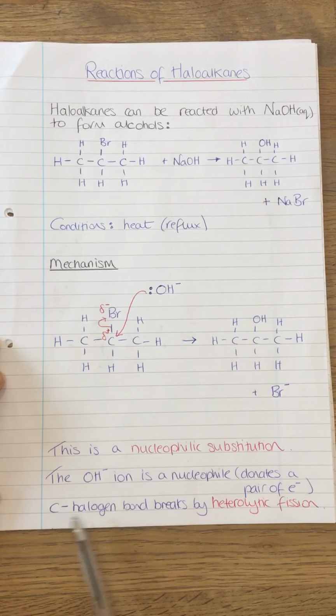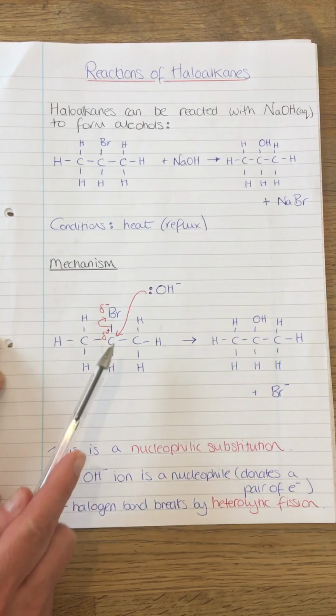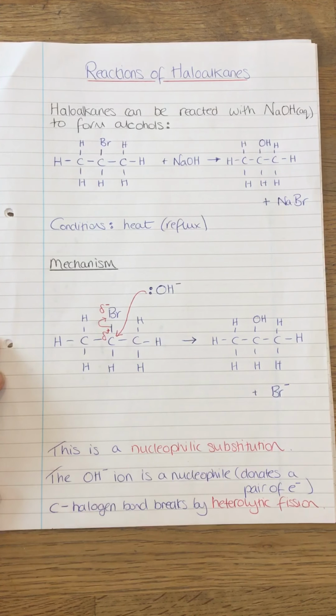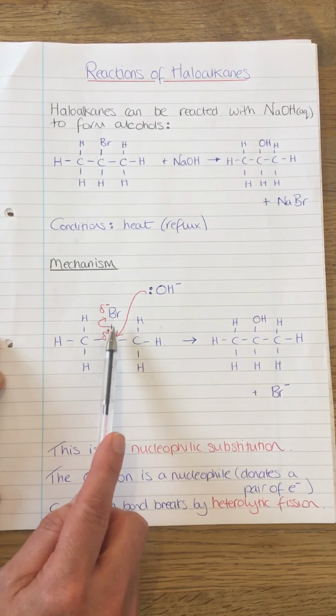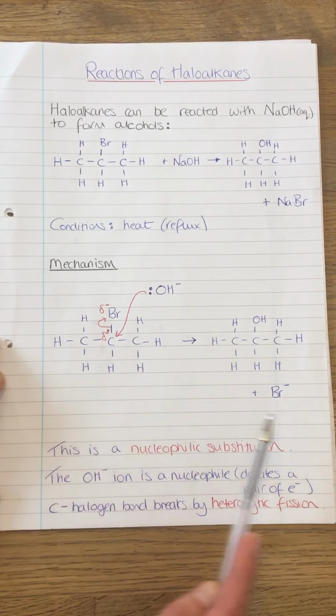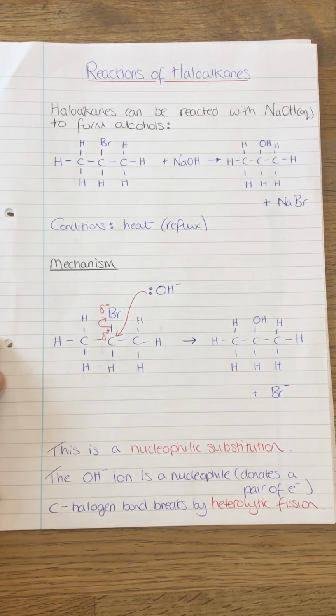And just another point, to add in your technical language, to explain what's going on in the mechanism. When that carbon to halogen bond breaks, the type of bond breaking is heterolytic fission, because remember, both electrons going to the one atom to produce an ion is what's called heterolytic fission rather than homolytic fission. So that is, as I said, the only reaction that you need to know for the halogenoalkanes and the only mechanism, although we are going to look at a little bit more detail about the rate of this reaction. But we will do that next time.